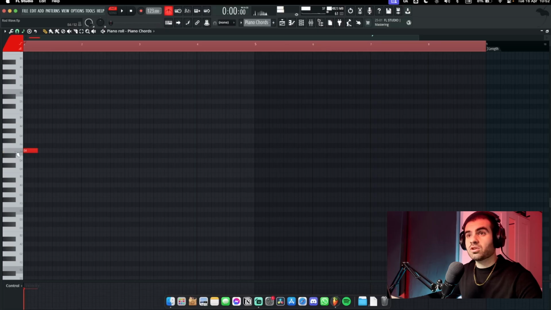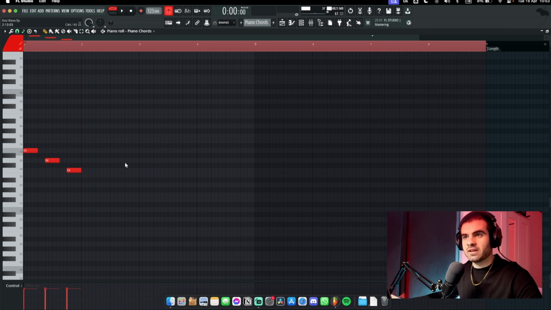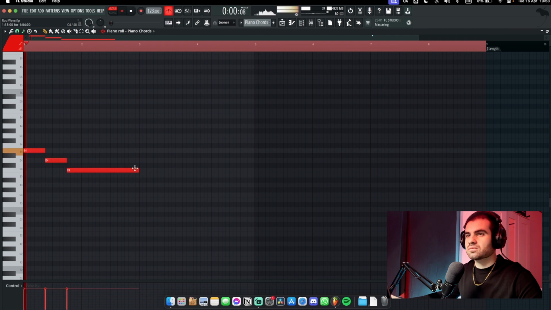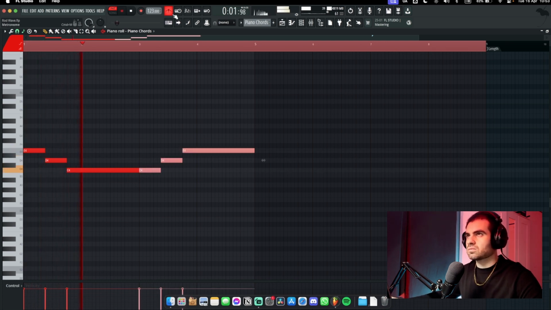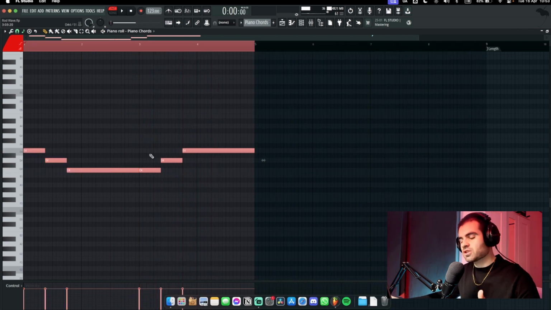So we place one note right here and then we just go down the scale in the rhythm that we like. So you can place the notes everywhere you like in the highlighted area right here. These are all in key. So let's just pick a rhythm that we like and just go down the scale. And then we just go up again. This is all we need to do. Just go down the scale and you will make this pain type of melodies.